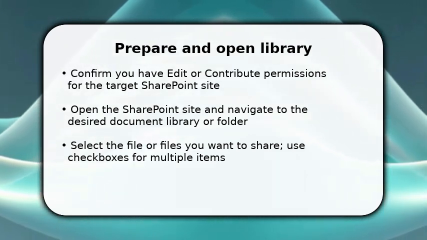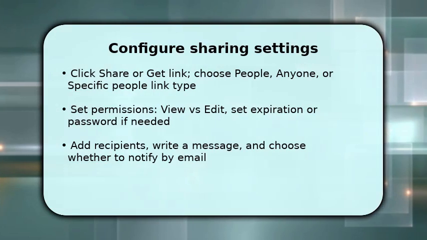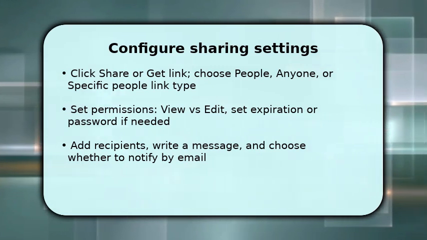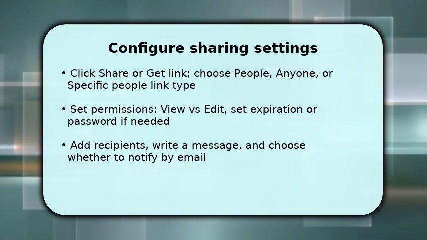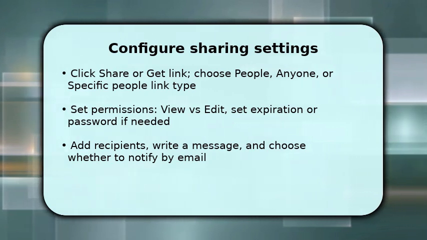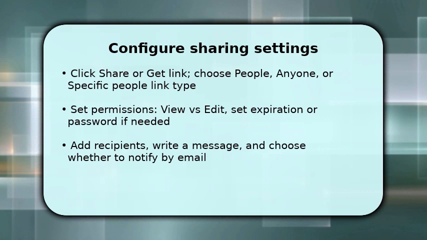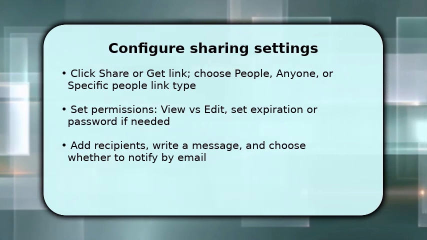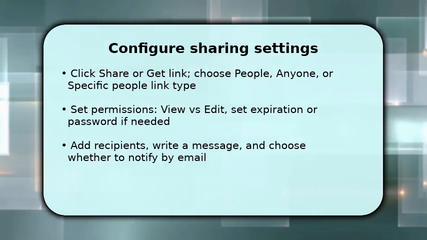You next click Share or Get Link and pick the correct link type: people in your org, anyone with the link, or specific people. Once chosen, set permission to view or edit depending on how much control you want to give. You can also set an expiration date or require a password for tighter security.